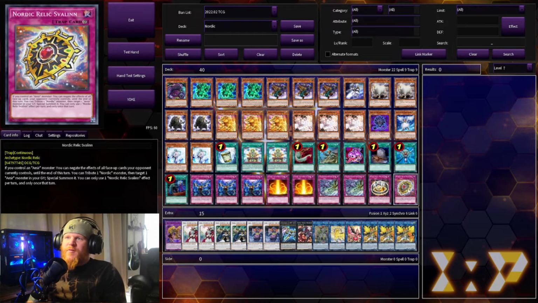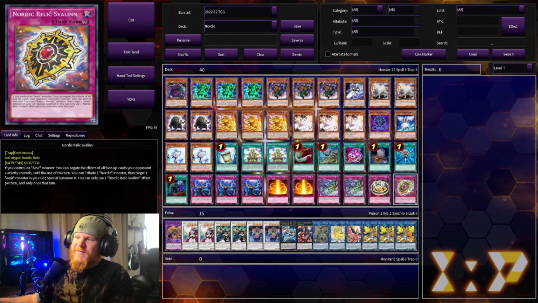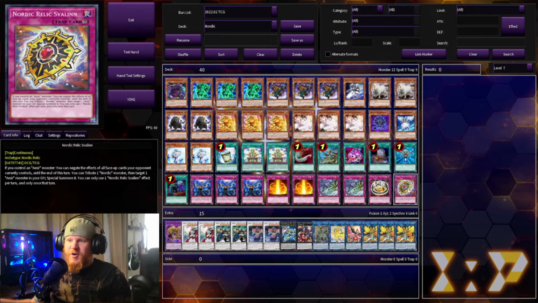And next we have 1 Nordic Relic Svalin. I believe this also came out of Battle of Chaos. It says if you control a Aesir monster, you can negate the effects of all face-up cards your opponent currently controls until the end of this turn, which is really good. It says you can tribute 1 Nordic monster, then target 1 Aesir monster in your graveyard, special summon it. So that one is probably one of the better cards.